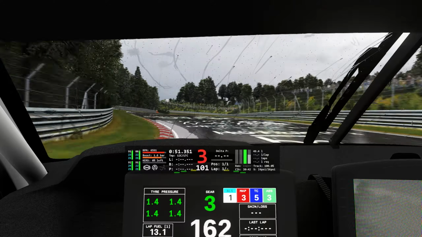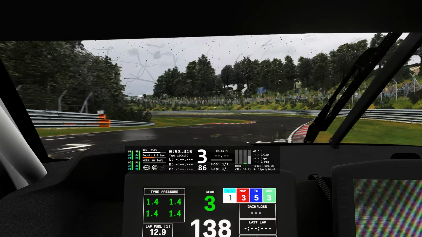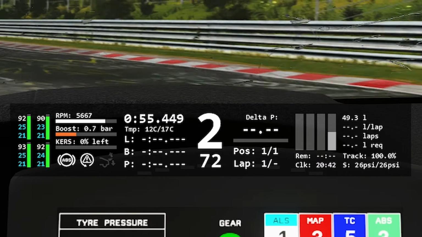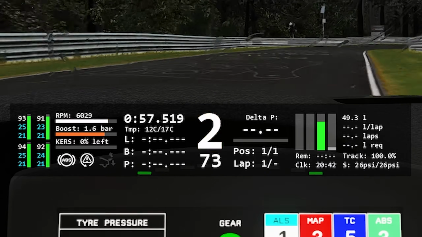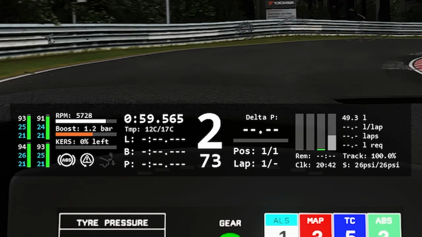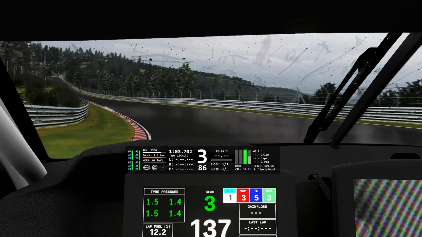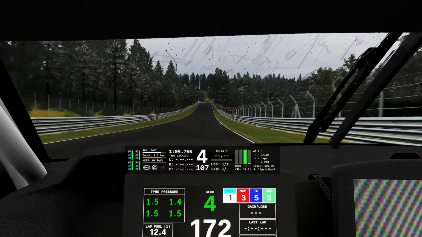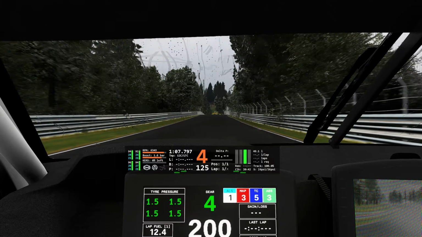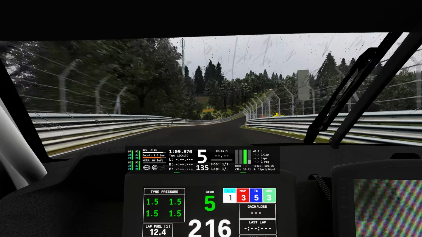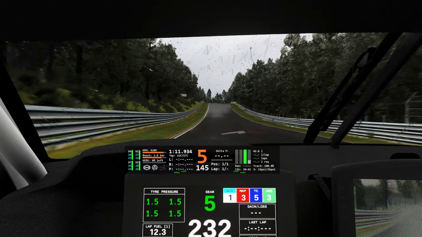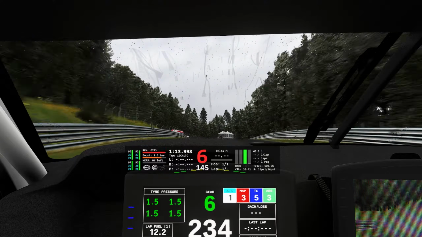If you don't know what RaceEssentials is, it's the thing you're seeing on your screen right now. It has pretty much every single piece of data you could ever need while you're racing right in one convenient little menu bar, and it looks not only super good in my opinion, but it is super useful and convenient, and a lot of you guys have seen it in my videos and want to know what it is. So here's the video for you.